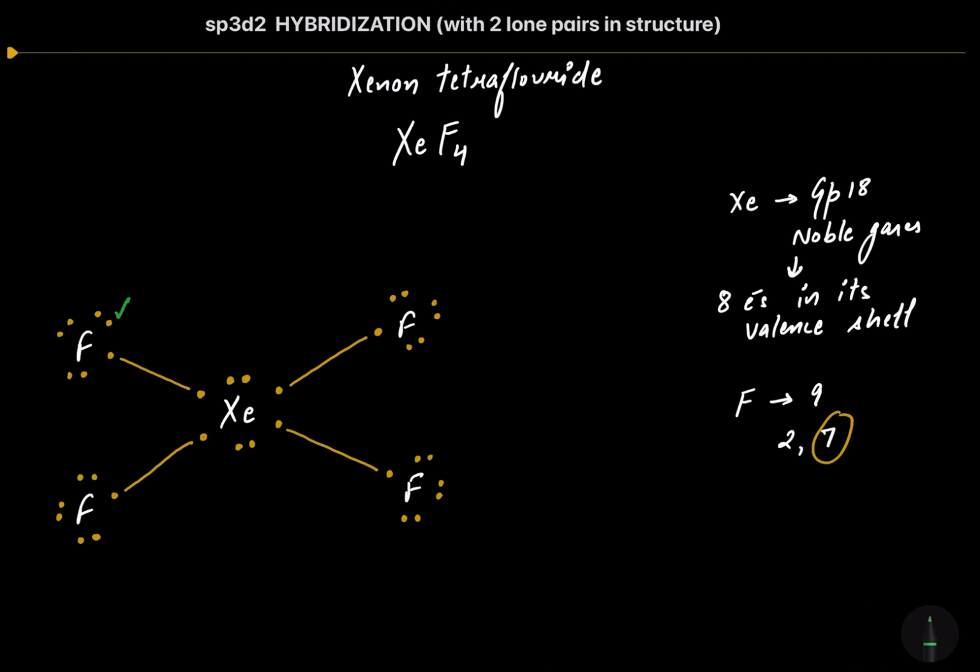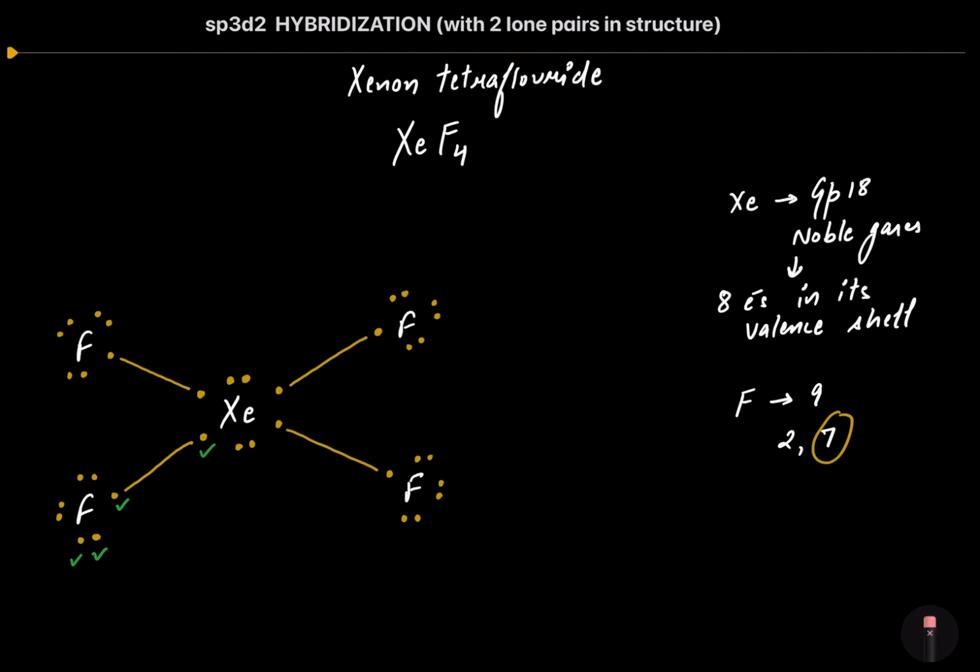So for the first fluorine, that's the first electron, second, third, fourth, fifth, sixth, seventh, and the eighth. So that means the first fluorine has attained an octet, that is 8 electrons in its valence shell, after the formation of one bond with xenon. Now let's count the number of valence electrons for the second fluorine, which again gives eight. So the second fluorine has also attained an octet after the formation of one bond with xenon.